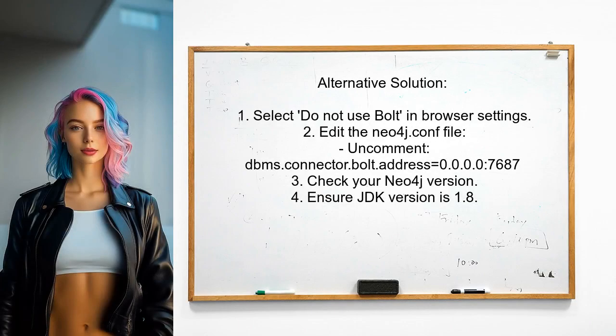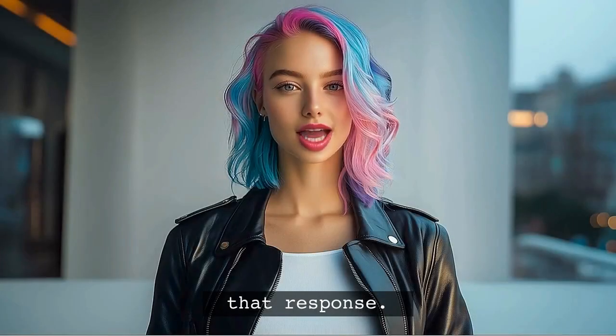An alternative solution provided by another user includes a few steps to resolve the WebSocket connection failure. First, they suggest selecting the Do Not Use Bolt option in the browser settings. Next, you should open the neo4j.conf file located in your Neo4j home directory and edit the Bolt settings by uncommenting the line that specifies the Bolt address. Additionally, they recommend checking your Neo4j version and ensuring you are using JDK version 1.8. That's all for that response.